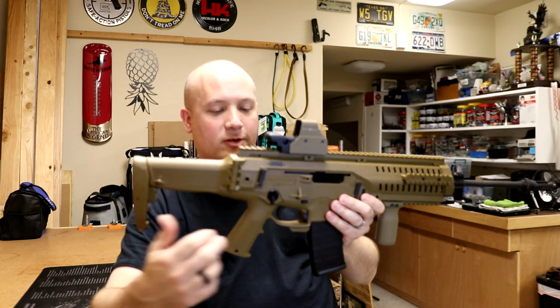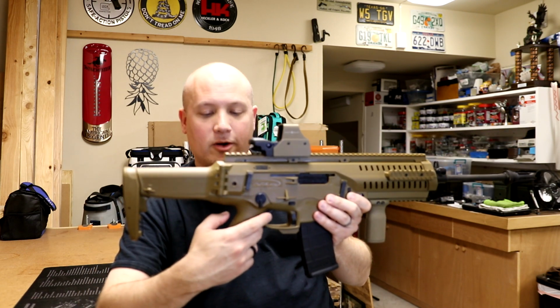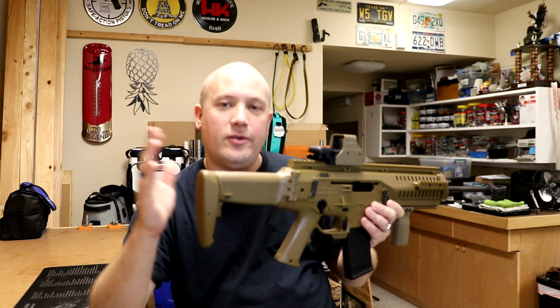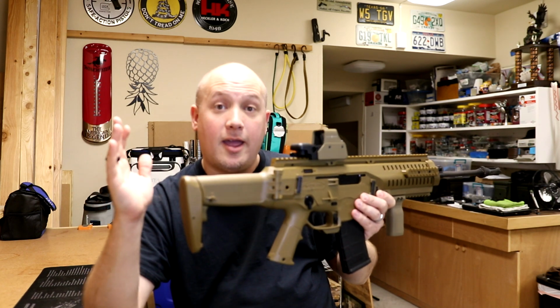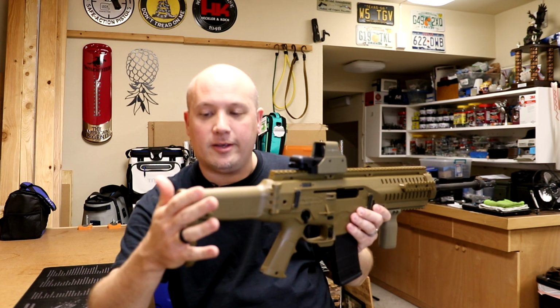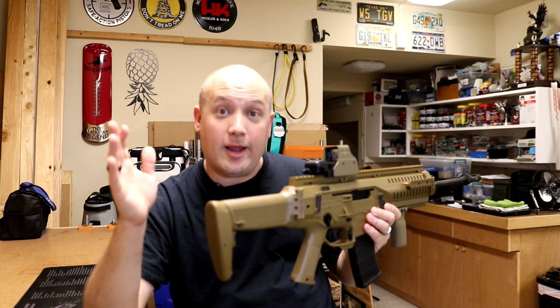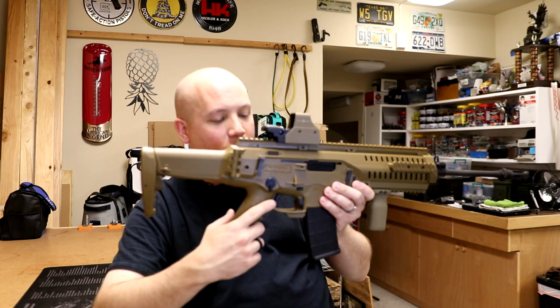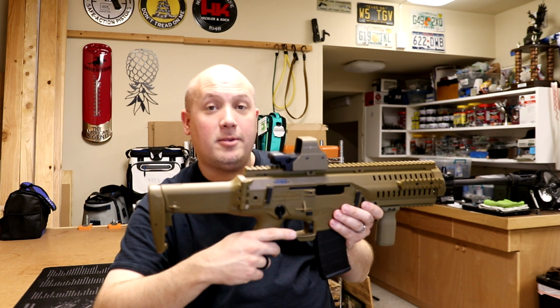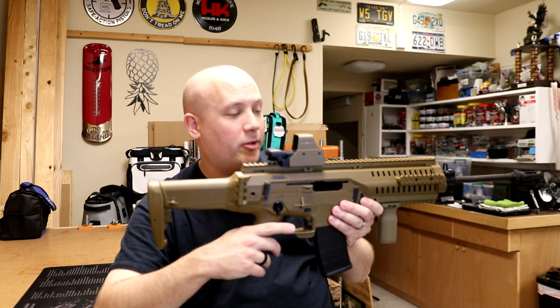I can't give it a perfect score because of the distance between the trigger and the back of the grip and the stock. Now, I know these things were probably able to be adjusted, probably the stock, maybe there's other companies that make other options for this, but I really want what I want out of the box. But I don't know what can be done about this trigger. It's just too short. And so it caused me to have horrible trigger finger placement, I guess.